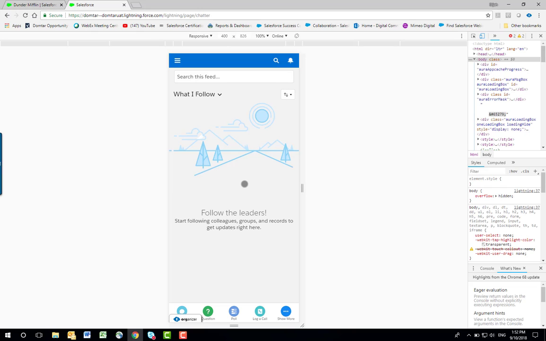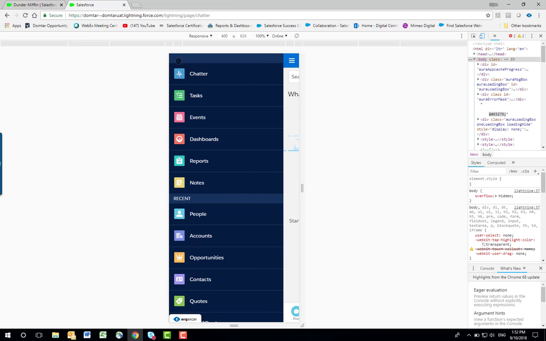When you open up your cell phone and you access your Salesforce app, this is what you're going to see. All right, so it's going to have your Chatter feed here. Anybody you follow, you'll see their posts right here. And what we're going to do is we are going to click the menu button in the top left corner. So anytime you see these three lines here, that's generally going to mean it's a menu. So you just tap on that with your finger, and up comes this sidebar.